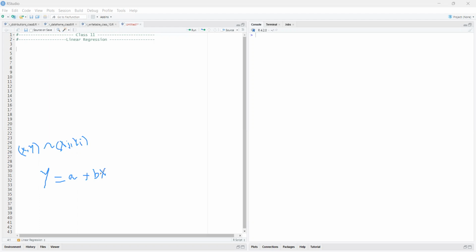And this equation is called the simple linear equation or simple linear regression, where a and b are the model parameters which we have to estimate. For estimating a and b, we use the least square method. For this, we assume that there is some error component e, and by minimizing the sum of square errors, we obtain the estimates of a and b as a hat and b hat by the least square technique, by solving the normal equations.